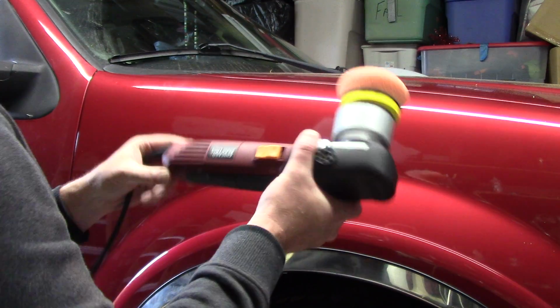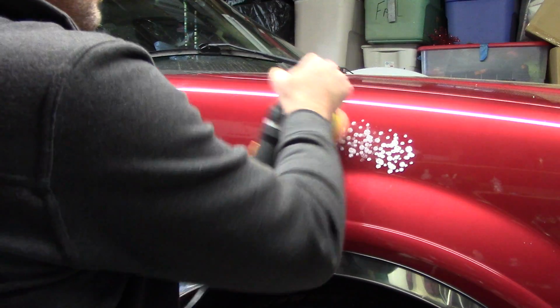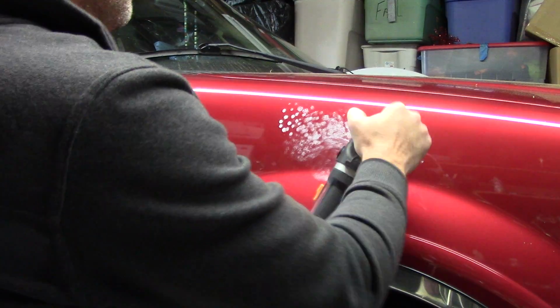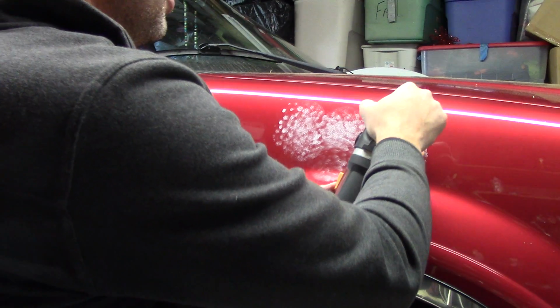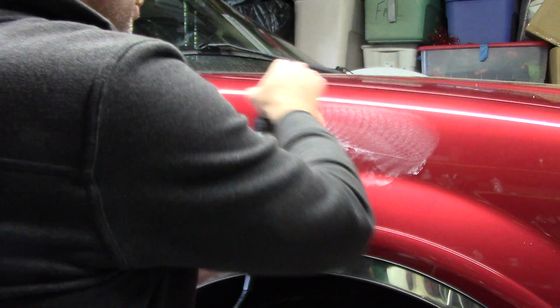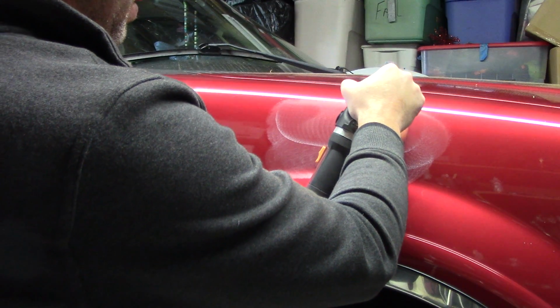But it's not. Now, what I'm going to do is lower my polisher down to speed 2. You can go in here and tap over this if you want. Tap all over the place if that makes you happy. That's cool. You can spread it out that way. I like to go to level 2, turn it on. And now I'm going to speed up.